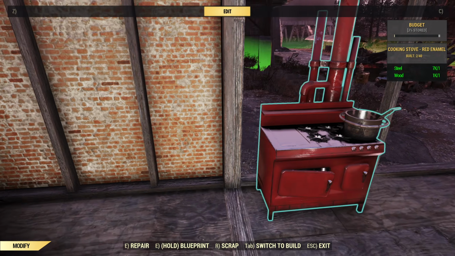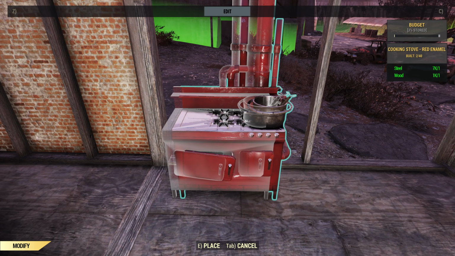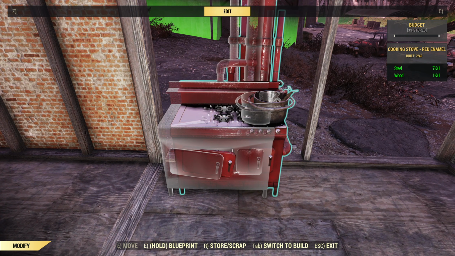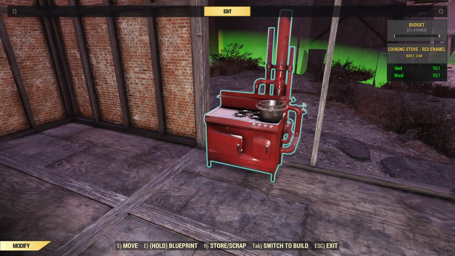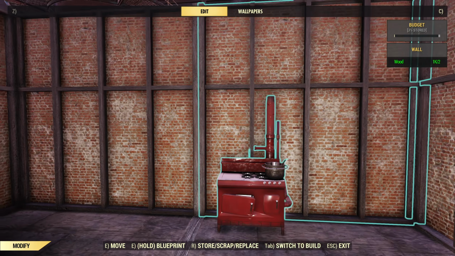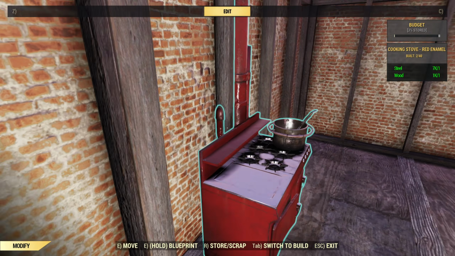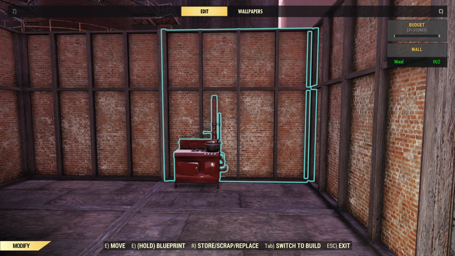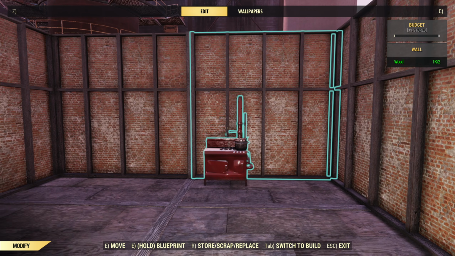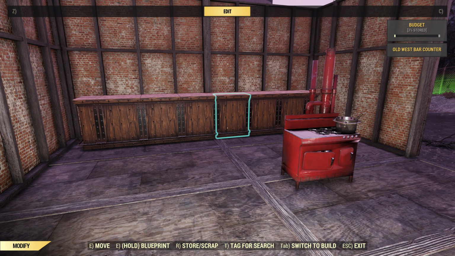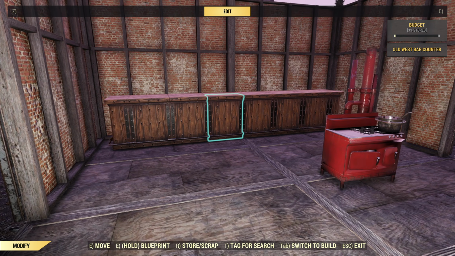In fact, in this particular instance, it can't be in the center because that bar is still in the way. But there we go. Basically the same result, right up against the wall, possibly even a little bit closer here. Now we repair it, and look at that, it's tucked inside the wall, and if workshops weren't awkward, I'd be able to wallpaper it and hide most of those pipes again. I did find that half walls seem to work a little better than full ones as well, which is a win.